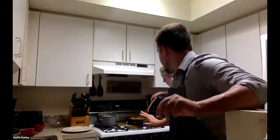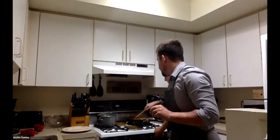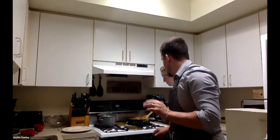Sorry, what did you just add? I missed that. I added a tablespoon of soy sauce and a tablespoon of rice vinegar. Okay. And that's the finishing. Once that's in, everything's done. So really I could turn off the heat and let this chill out for a second and then plate it up and I'm good to go. Once you add that, you're pretty much good.